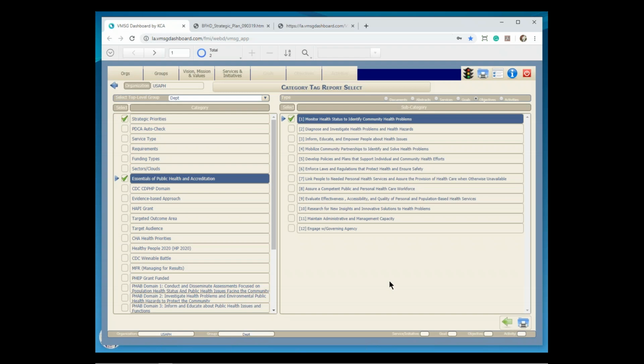Okay. And then it'll pull all that up in the report, whatever essentially we're selecting that we need to see. Exactly. However you select it, it's going to show you what you selected, the categories and subcategories, and then everything that meets those categories and subcategories, and at what level you want to look at. Okay, where it's tied at.